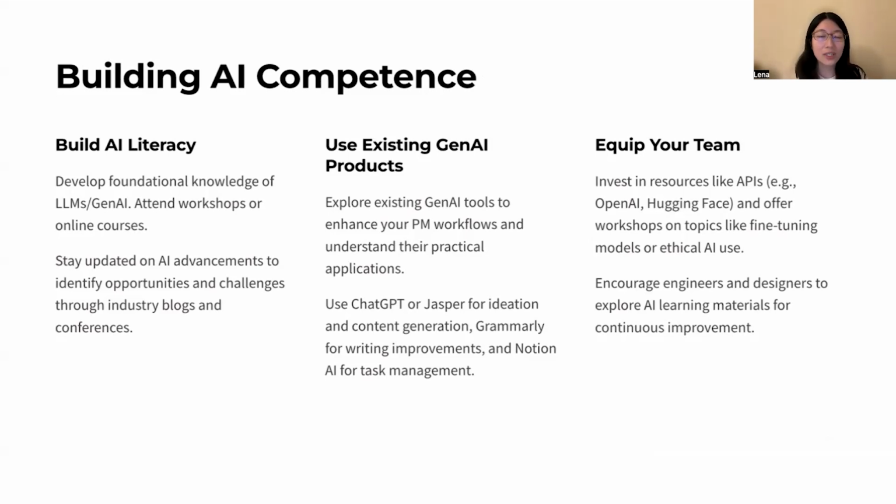And the second is really to start using the GenAI products. Learning on paper is never the same as getting our hands dirty. So explore some GenAI tools to not only help us understand their practical applications, but also enhance our workflows. We can use ChatGPT or Jasper for ideation, and we can also use Grammarly to improve our writing, and also Notion AI for task management.